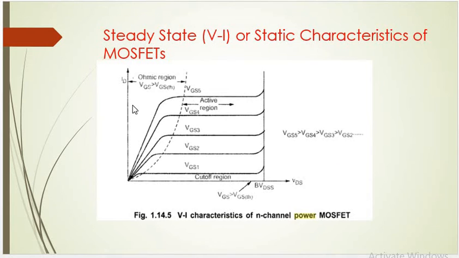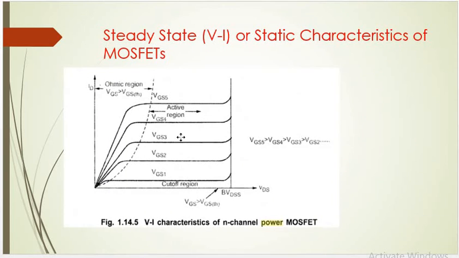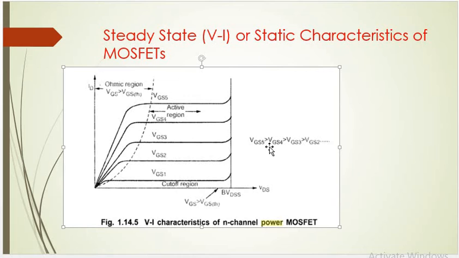So this is the steady state VI characteristics of MOSFET. As we have already mentioned here, this MOSFET is a voltage control device. When we compare with a BJT, it is a current control device. The same VI characteristic we can obtain there also, but here we will mention that as an IB value. So for different values of IB, we can get the VI characteristics. So here we have seen that for different input voltage values, that is VGS value, we can obtain the VI characteristics of MOSFETs.